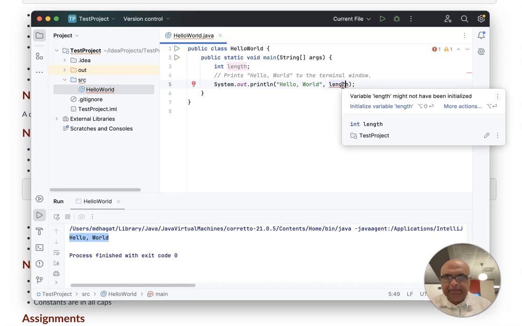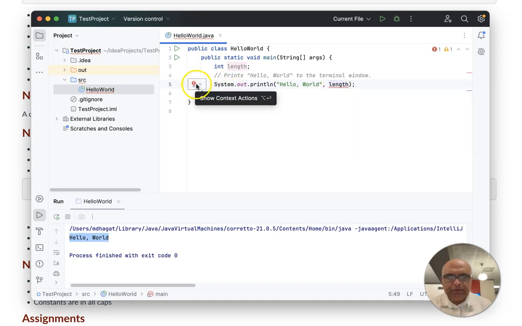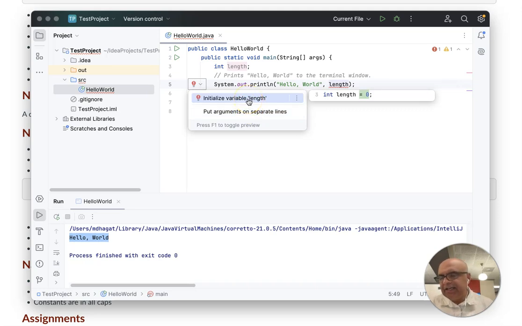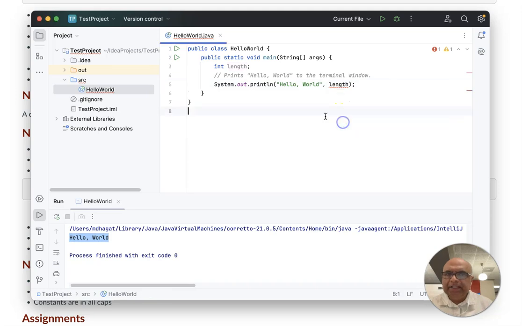What is it complaining about? It's complaining that we're using it, but it actually has no value. So that leads us to the other thing, that we can initialize this variable to 0. So now it's happier. Let's go ahead and run this thing.